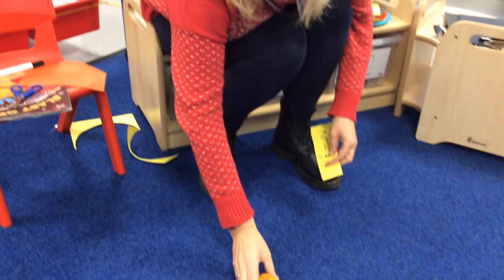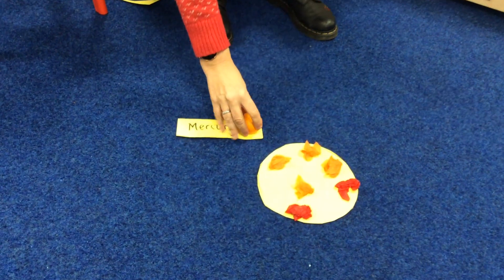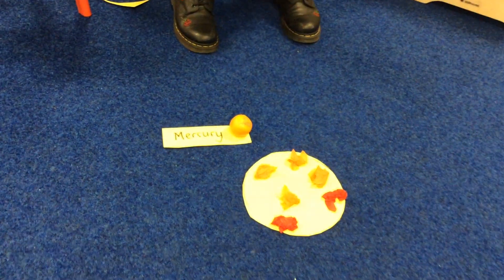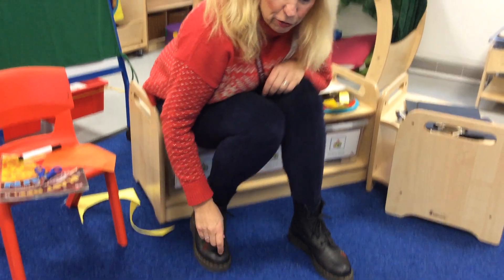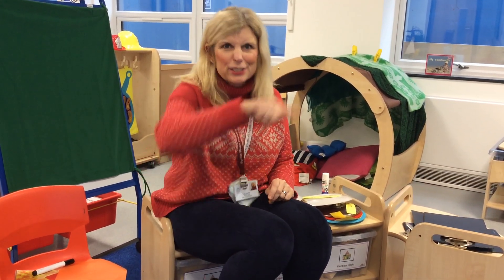Mercury — my little satsuma — orbits the Sun. And because it's the closest, when it goes round the Sun it takes 88 days. That's like setting off at New Year and being finished by the end of March. It's called Mercury because Mercury was a messenger god in the old Greek gods and was so fast taking messages round. And because Mercury is the closest, it's so fast to go around the Sun.